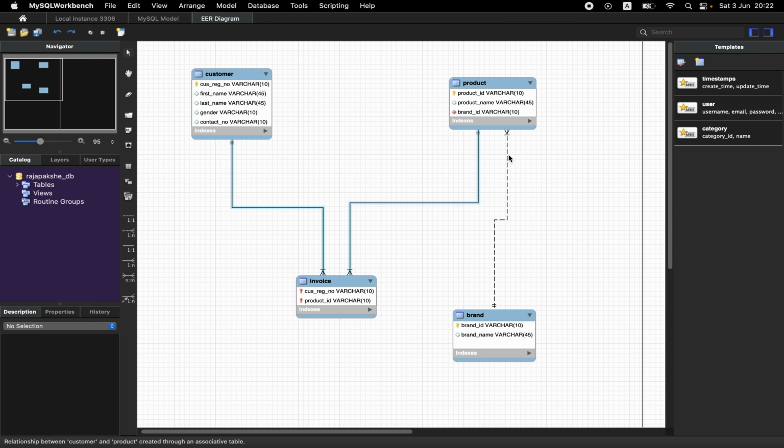This dotted line is called non-identified. It is the opposite of identified. This product doesn't depend on brand. That's what it means. So you don't necessarily need a brand for the product. So this dotted line is non-identified, and this solid line is identified.